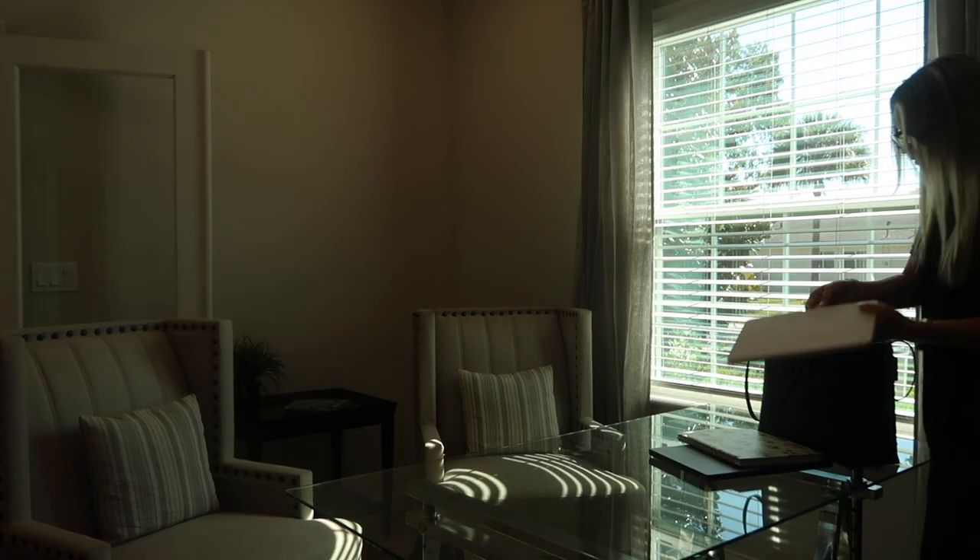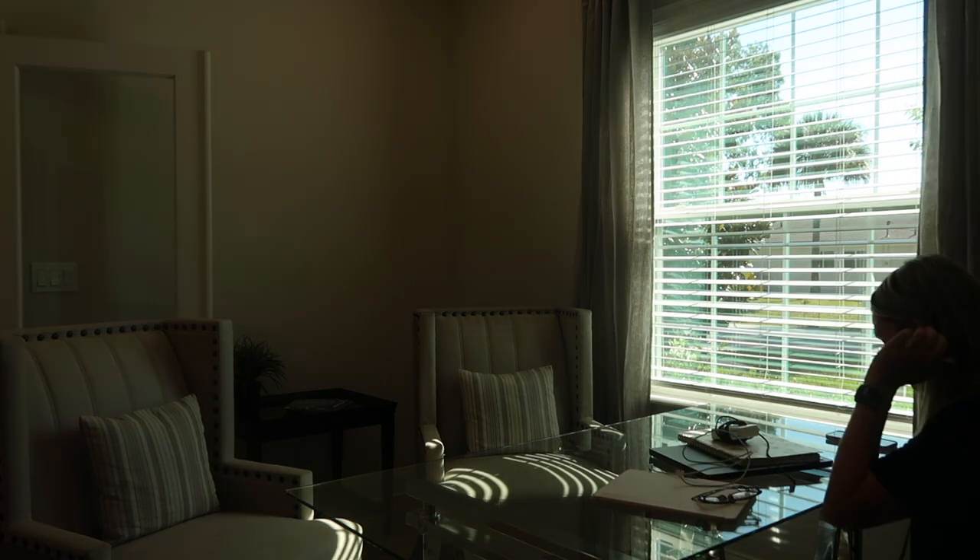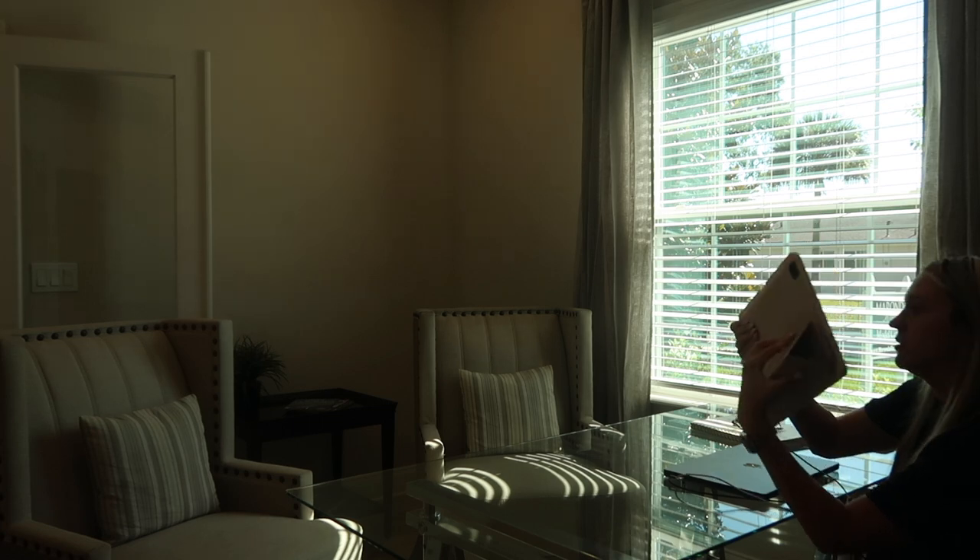Just dropped my package off and I just got to the model. I was on the phone with my mom for a little bit. It is 9:41 — perfect timing. We'll go inside, get everything set up. Right now I am pulling up all of the upgrades for all of our inventory homes. I'm making each one their own so I can show people what the upgrades are for each home. No one's done this yet, so I've decided to take on the responsibility for all of Palm Coast, and then we'll print it and give it to people. That is what I'm doing right now.